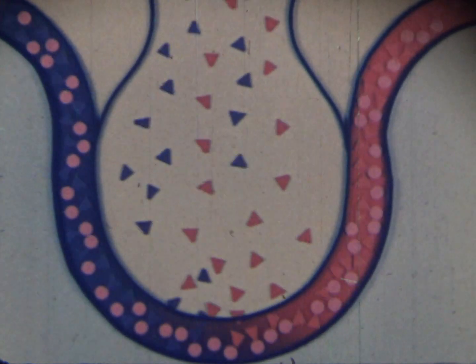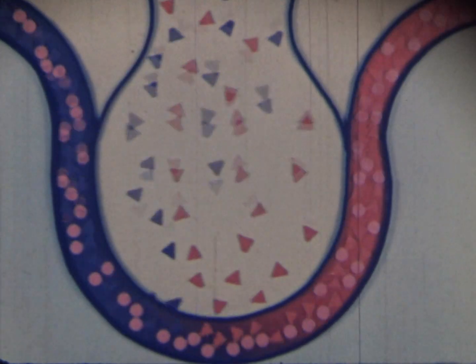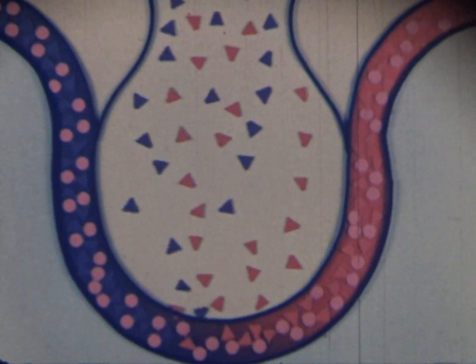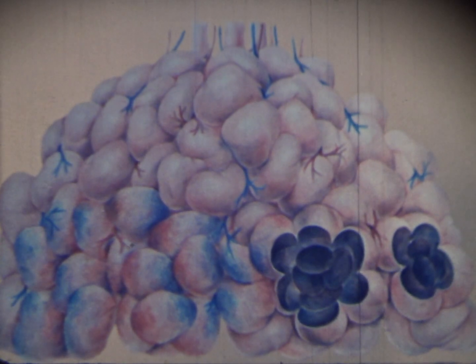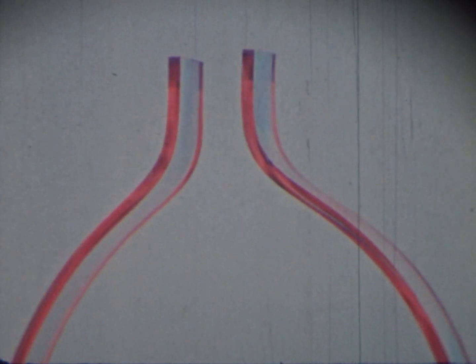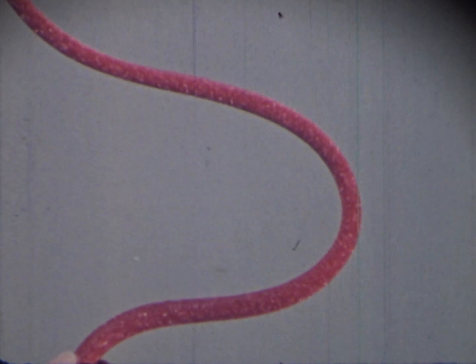No matter how simple or complex the structure, the work of the lungs is always the same. But if that's true, why do we need such a complex lung structure? Well, imagine that this curved strip of glass represents the outer surface of a lung. And this strip of sponge, which can be bent into various shapes, can represent the thin membrane which allows oxygen and carbon dioxide to pass through.